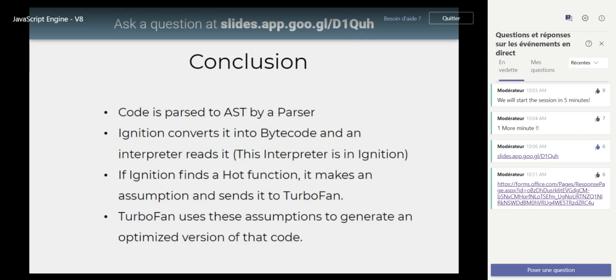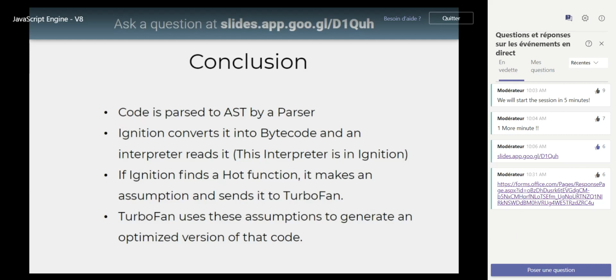One more thing to keep in mind is that if in the future it finds that the code does not have just numbers anymore, but also has strings, then the TurboFan's optimized code will be destroyed, and the JavaScript engine will not take that optimized version, but will go for the bytecode again.